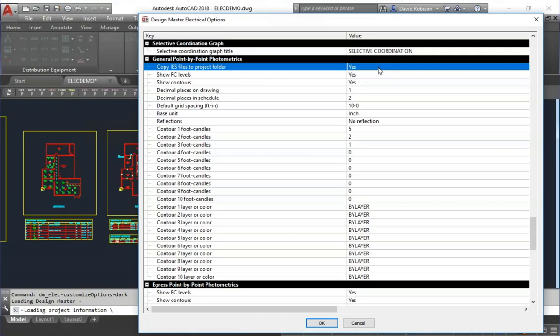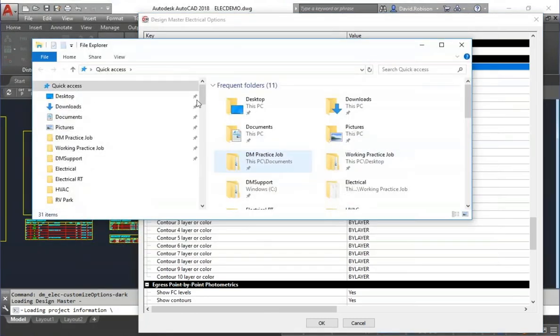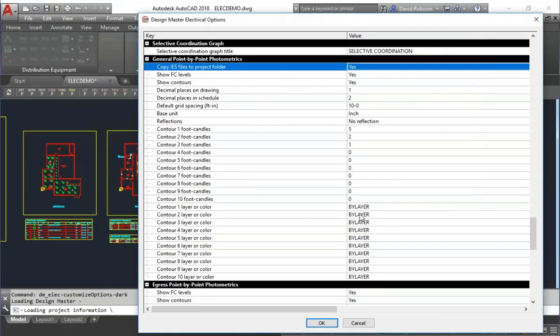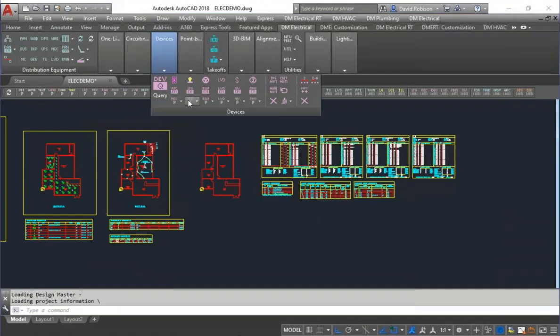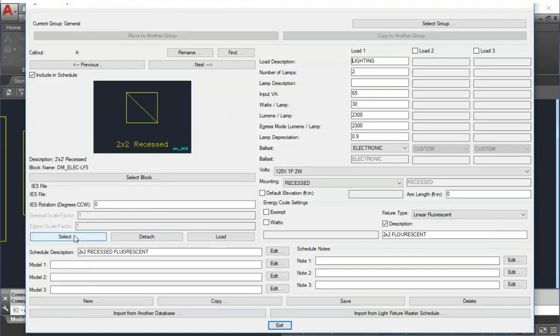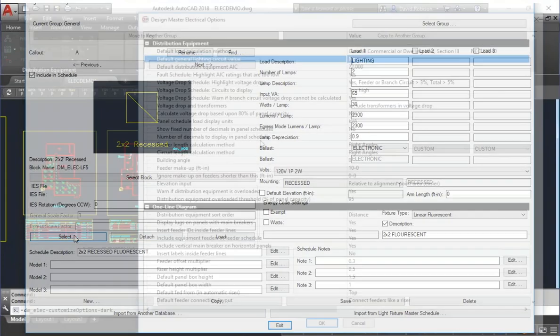So by default, we do copy them there. We have the option to turn that off if you don't want to copy them there for whatever reason. We can still find them on the network. Just to show you what that looks like, here's an IES file. And you'll see it's only 4 kilobytes, so they're pretty small, so it doesn't really matter if you copy them in there. So that's what that does. So those get copied when you assign the IES file in the light fixture schedule. So when you run the light fixture project schedule command, and you select an IES file, that's the point at which if the IES file was somewhere else, it would be copied into the project folder.